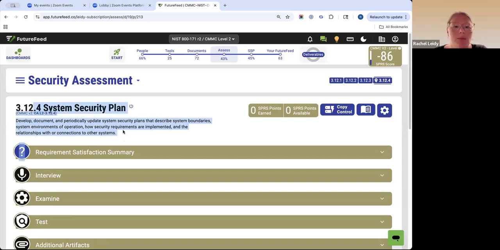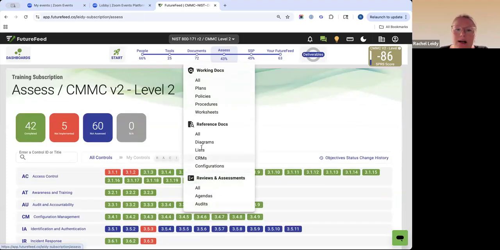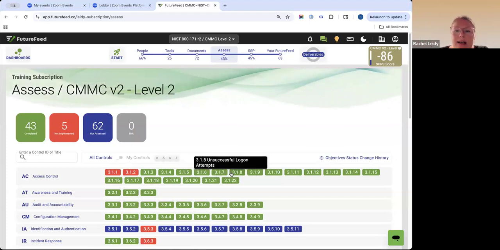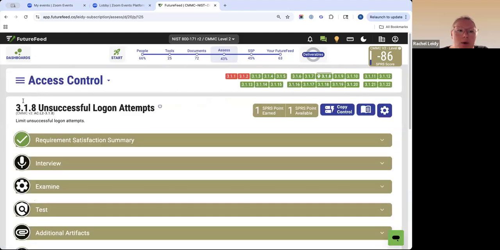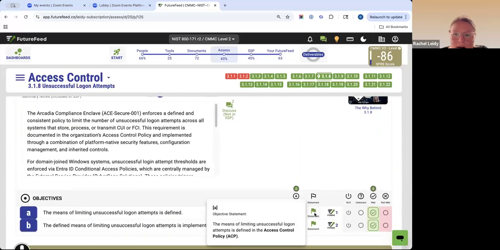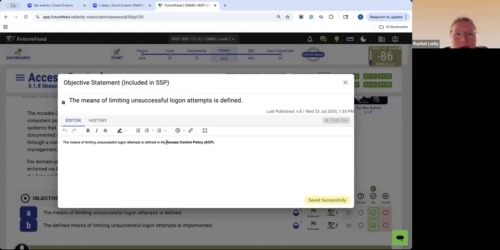All right. FutureFeed is helping you produce that SSP and helping you update and maintain that SSP with some background automation. Okay, so whenever in the assess area, let's say I'm going into an annual assessment and I assess 318 and there's been a slight change. For example, maybe, and this is a terrible example, we don't call it the access control policy anymore.